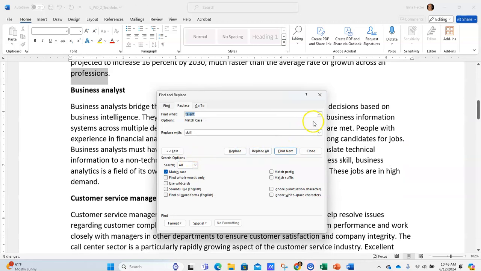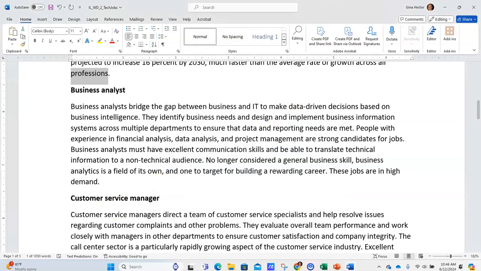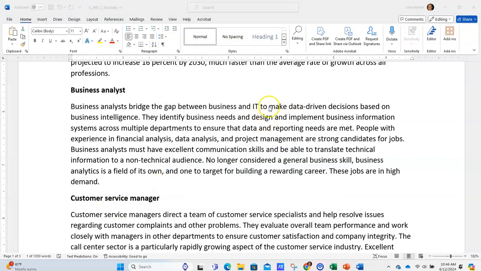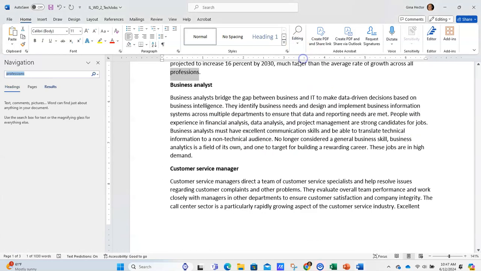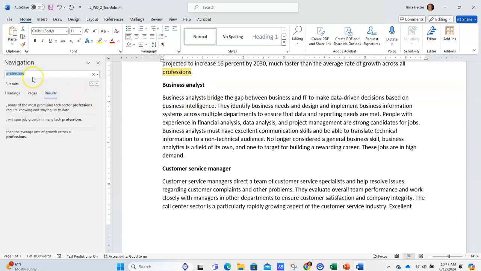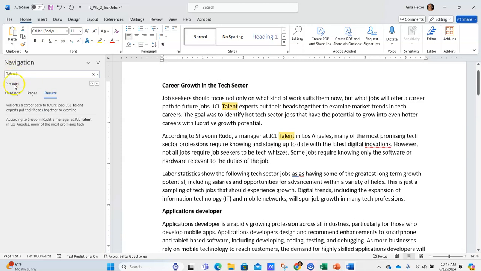So I'll go ahead and click OK. The dialog box does not close automatically, so you can go ahead and click the X to close that dialog box. Now just to confirm that it didn't change any word talent that was not in all lowercase, I'm going to go back to editing and click on Find, and this time I'm going to just type in talent with a capital T. Now you'll notice that it didn't open the Find and Replace dialog box.